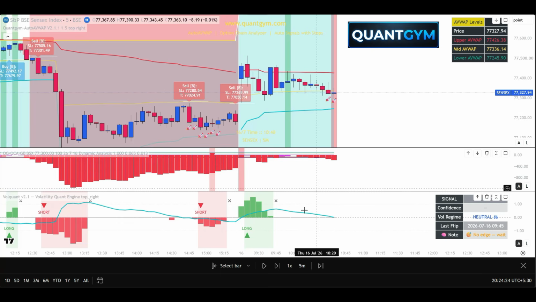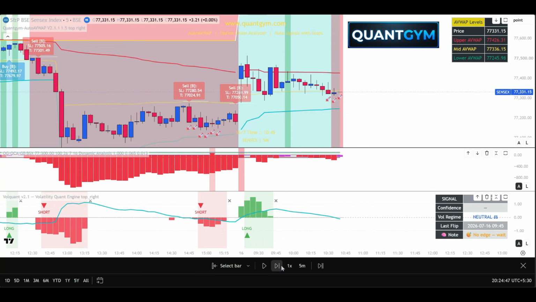That is, if OCA is bearish, vol quant is giving you a signal, and let's say the price breaks the lower AVWAP, then the move will be on the downside. If the upper AVWAP is broken, OCA is bullish, this gives you a bullish signal, then the move will be on the upside. Simple. So rocket gives you a warning that a large move will come. Your normal bullish bearish indicator combination which you use gives you the direction.